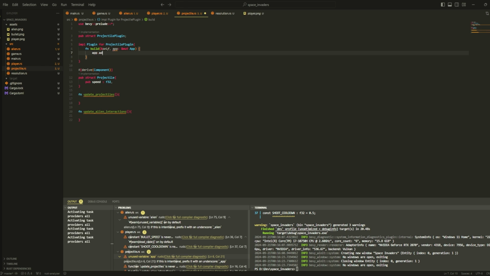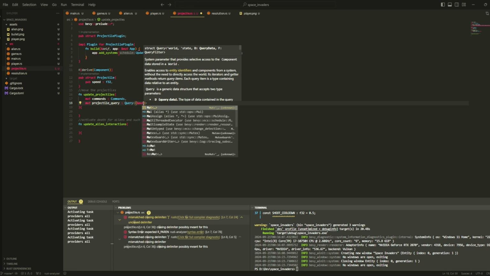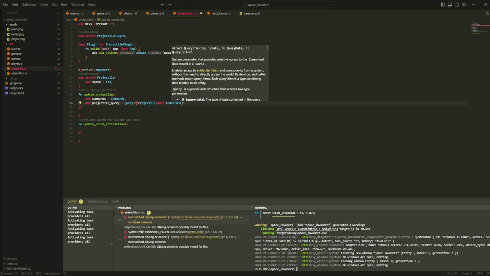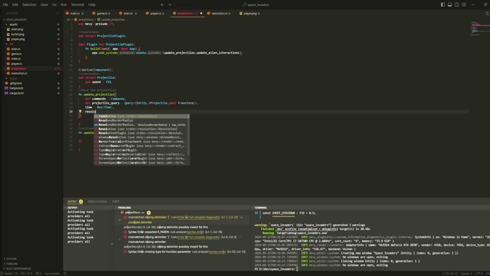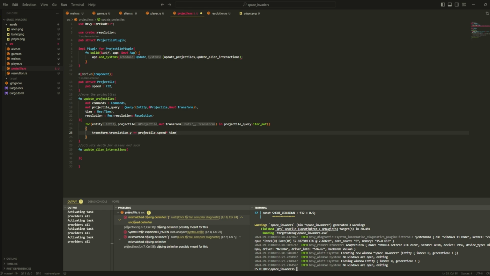You might start to notice a pattern at this point with how we are creating systems and plugins for our game. I don't know if this is actually the best way to go about developing a game, but it's a very simplified pattern of how I usually go about creating an ECS-based game in Bevy. Alright, back to our update projectiles function. Each frame, we just move the projectiles upward and use the entity ID to despawn them once they get off screen.